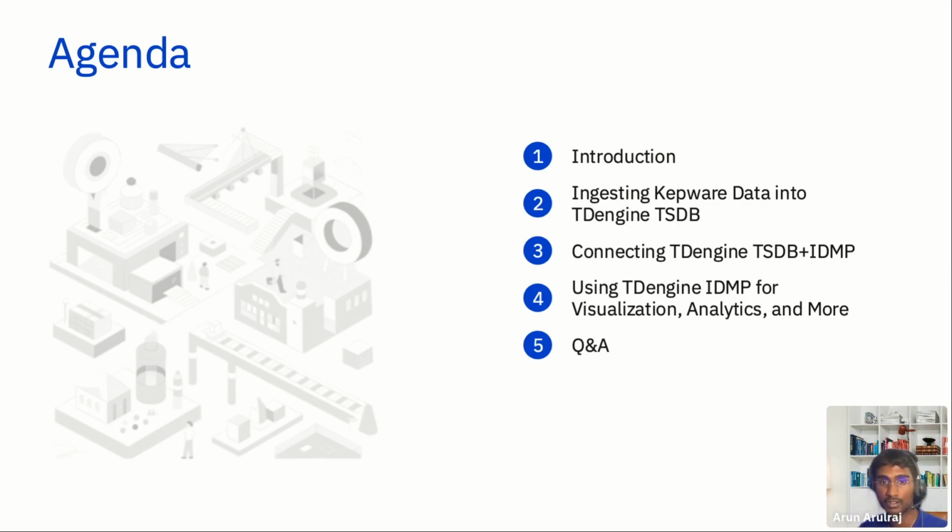There's no configuration, no scripts, no queries. All the collected data is recognized immediately by IDMP. So there's no hand holding on your part. And then for the AI part of it, there's no SQL or scripting needed. Simply describe what you want and it creates it for you. That brings the barrier for data analysis down to almost zero because you don't really need a source expert. And then when a new device or piece of equipment is added to the Kepware server, there's no setup needed. The equipment will automatically be added. That saves you a ton of manual effort.